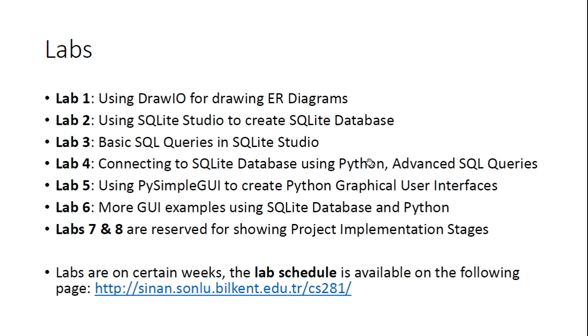Then with lab 3 we go into actually using SQL queries. Our focus is going to be how to write some SQL queries to retrieve data or to modify our data. Starting with lab 4 we are going to go into Python. We can import the database that we create in SQLite Studio, and in Python we can also run SQL queries. We are then going to start implementing a graphical user interface. Labs 5 and 6 are going to focus on that. How can we create some graphical elements to interact with the user?